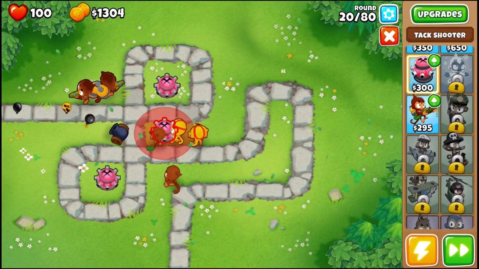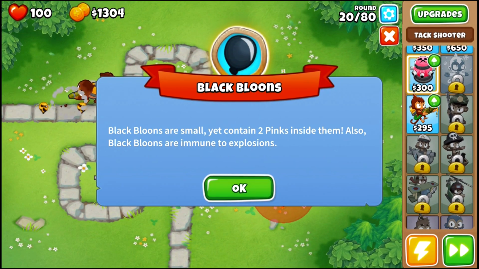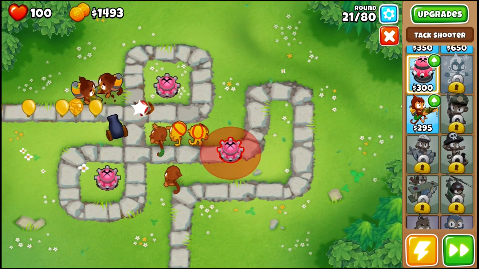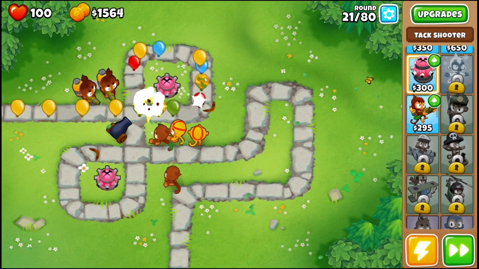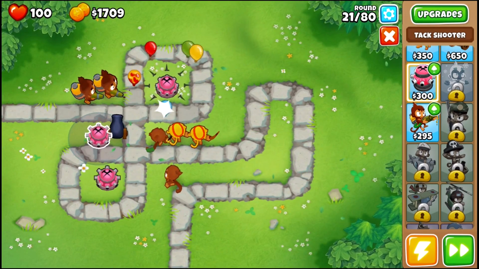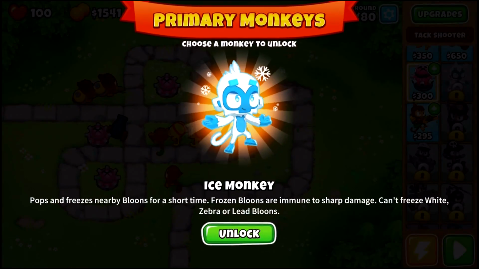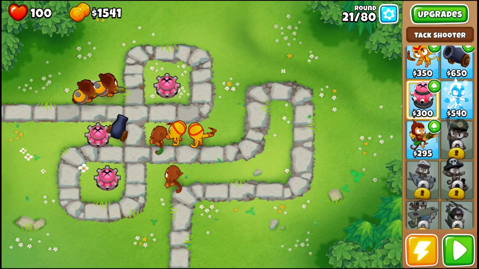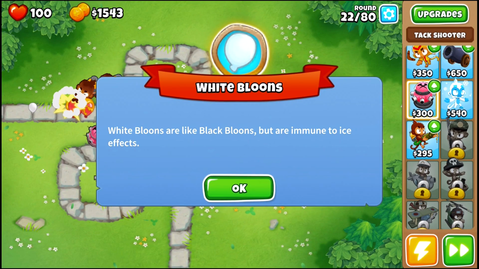So we're going to go for one more. Ooh, black balloon's coming out already. We're going to go for one more tack shooter right here. Oh, crap. It's all glitched when it did that round thingamabob. So the texture over here, we're going to pop down, oh, here we go, ice monkey's already unlocked. So this is all the primary monkeys unlocked already. This is just by playing the game. You're gaining experience by popping balloons, and then, oh, white balloons too, man.